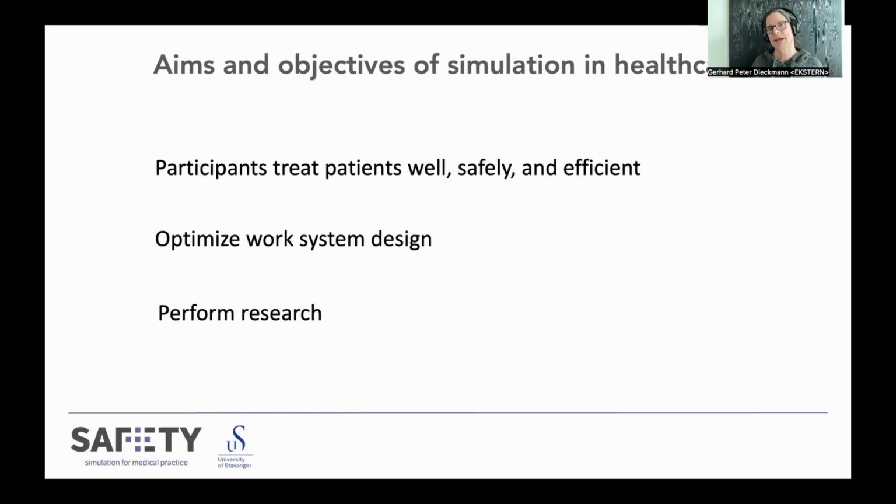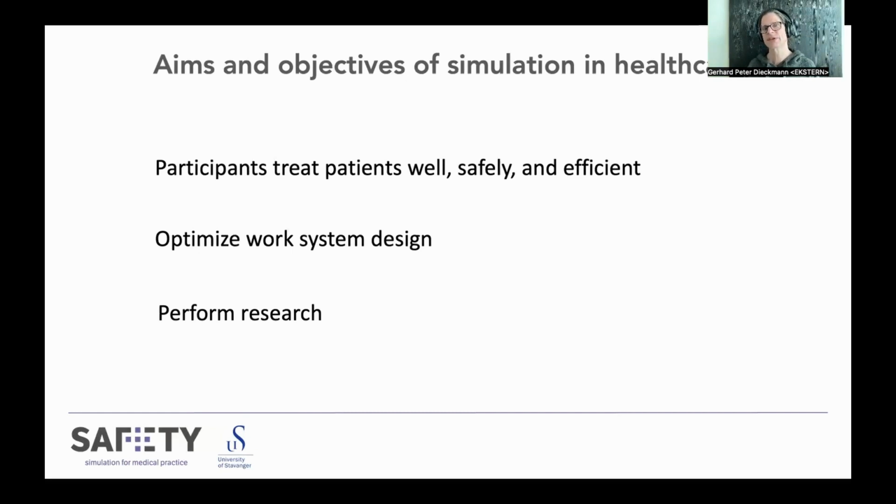Simulation is also then used quite a bit in the transition phase, end of study, beginning to work as a professional within the specialist education, for example, for nurses and for doctors, but also throughout the whole career with continuous professional development. There's also examples for that where simulation is used. So simulation can be used in one form or the other to teach somebody to create learning opportunities.